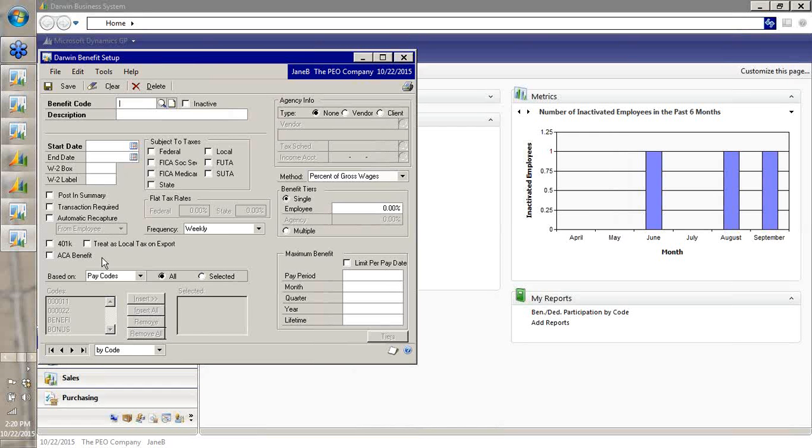One of the things we discovered with testing is creating a separate benefit called ACA coverage. You're going to set it up. It does not need to be a dollar amount, so you don't have to bill the client for any of it, but it is a benefit that will identify that this employee has coverage. Now, it could be considered double duty if you've already got a plan out there, but that's your call as far as what your business practices are for how you handle benefits.